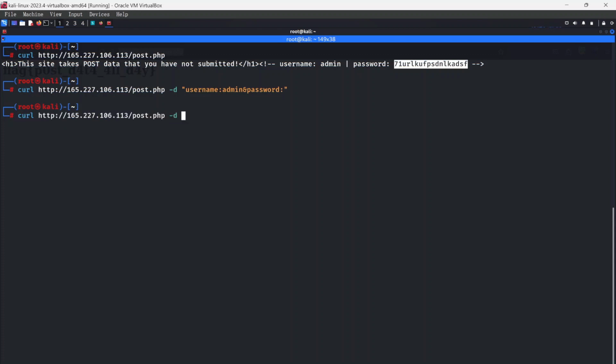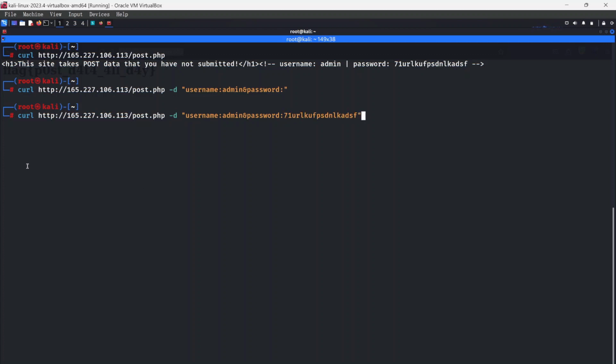-d, username, it should be equals to, but I'm just going to try. If it doesn't, I'll just edit it again. And password, Ctrl+V. No, I thought I copied that. Okay, I won't make a mistake again. You see, if you're writing on the terminal and you want to copy something here, if you Ctrl+C, it will just end it. Ctrl+Shift+C will be able to copy it without affecting the current thing you're pasting. Ctrl+Shift+V will paste it without error.